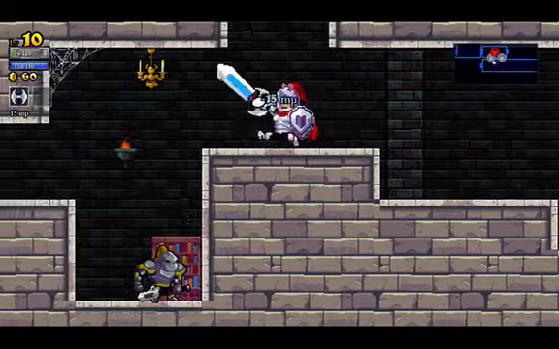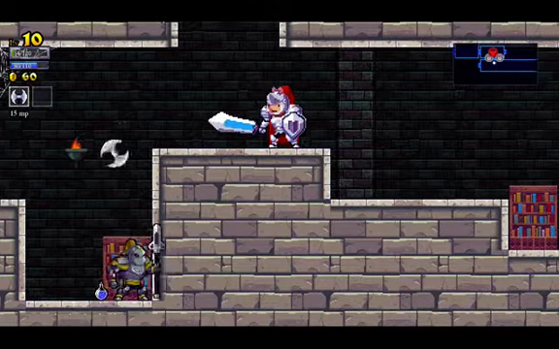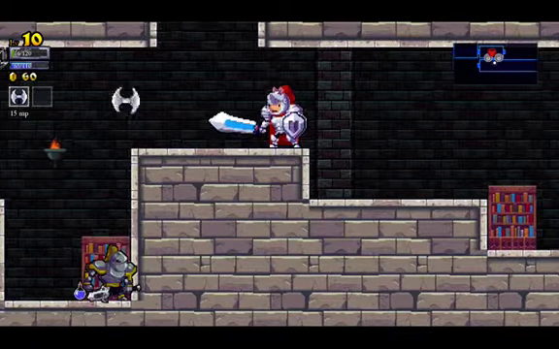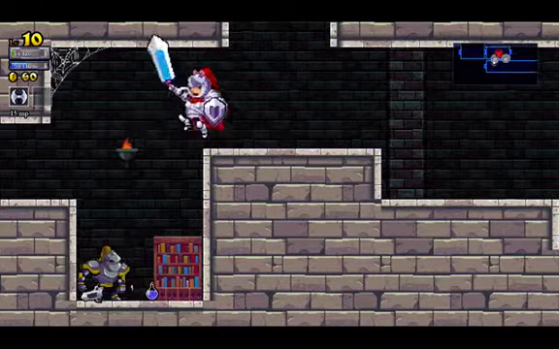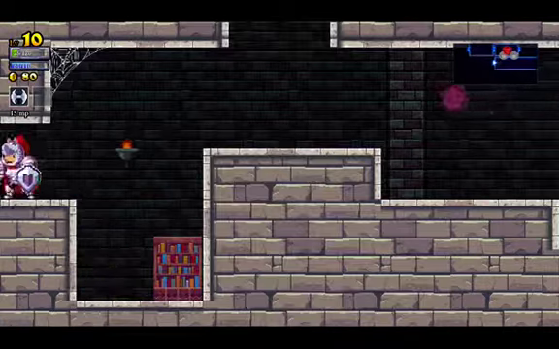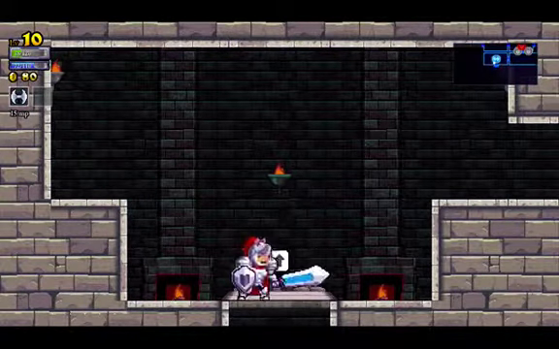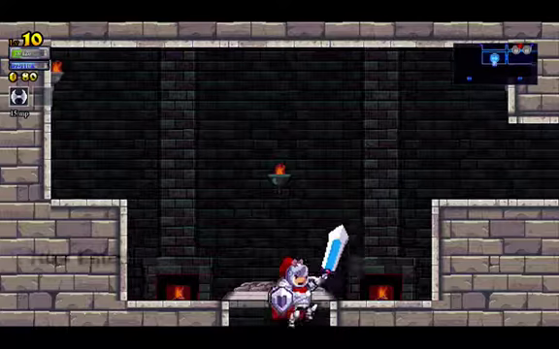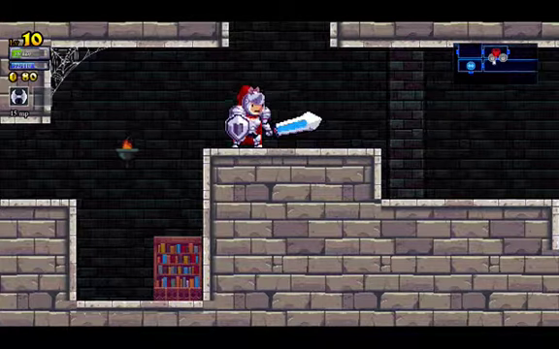Problem is, 60 gold isn't gonna do squat. Let's see if I can do that. That wasn't dead. That worked better. I'm gonna be back. Pull up there. Oh god, get out.